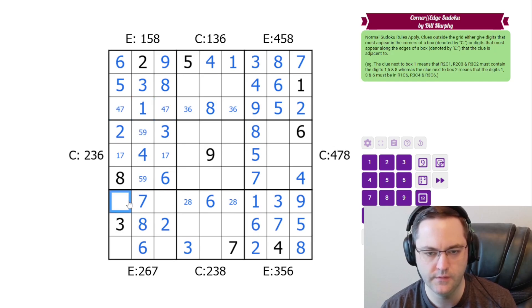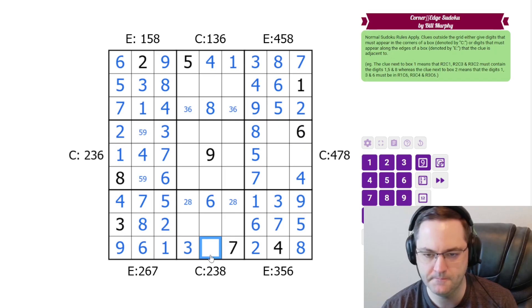And these are 4, 7. So I have 4, 7, 1, 7. These are 4, 5. That is resolved from that 5. That's going to bounce up here and resolve all of that. This is 5.